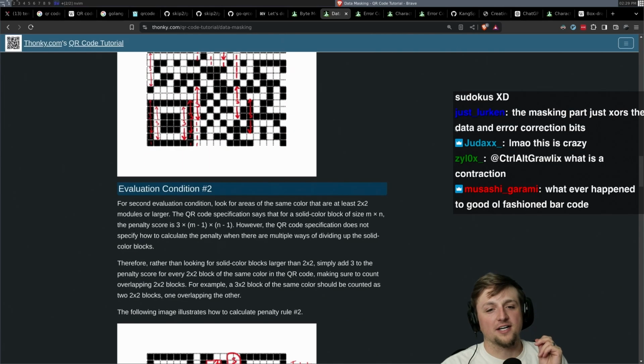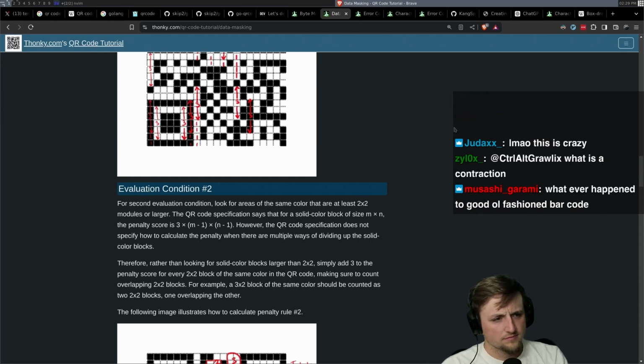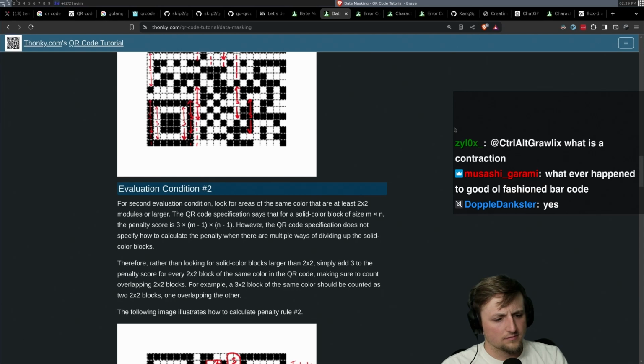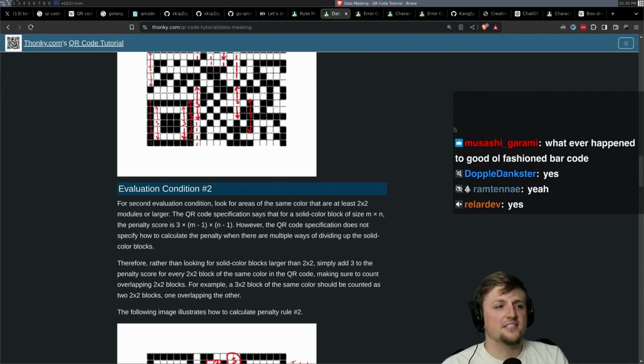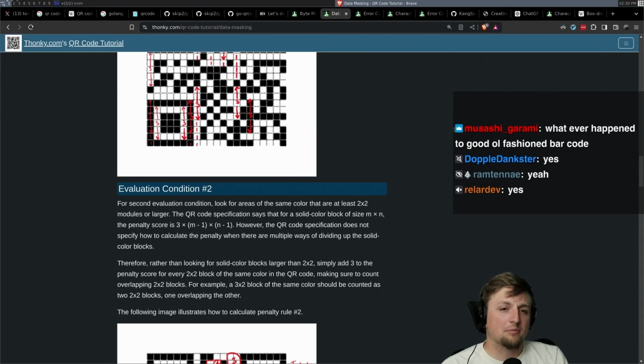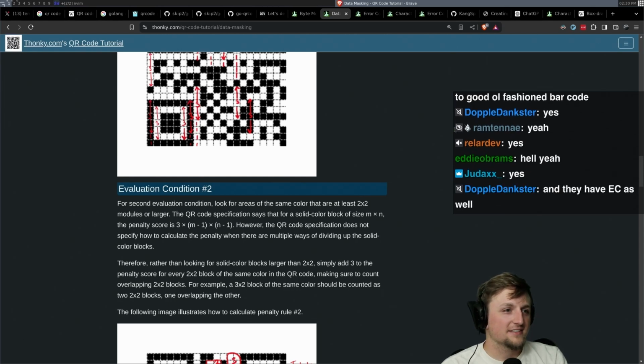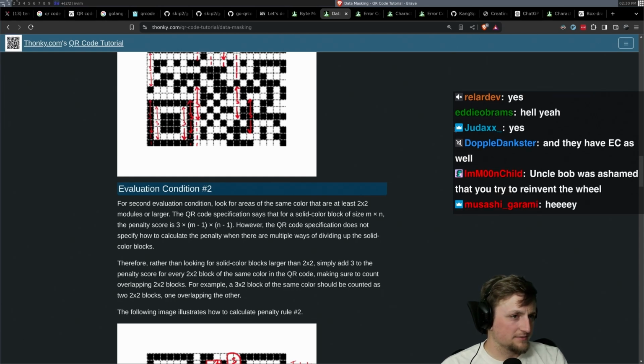Good old-fashioned barcodes. True. Can you read a barcode with your phone? Can your regular Google phone and Apple phone camera just read it from the regular camera?